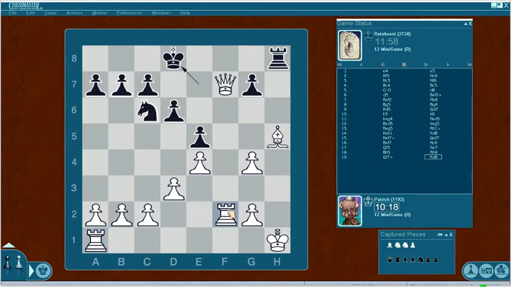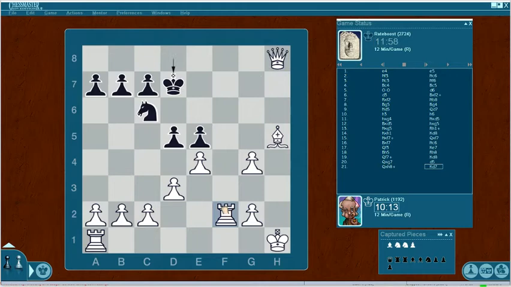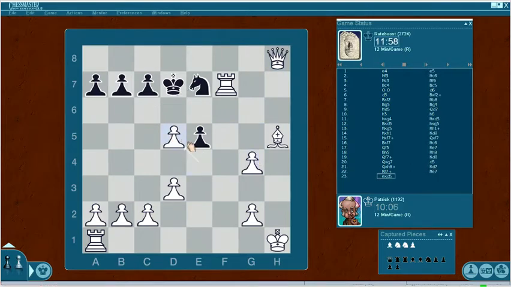So let me see. Alright, let's just do this. That's fine. I'll take your rook. You see how stupid it's playing? Okay. So let's just take this, just for the fun of it. Okay. Let's just start eating up pieces.